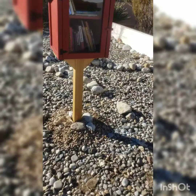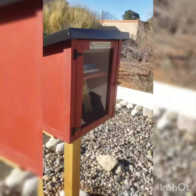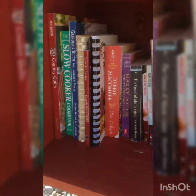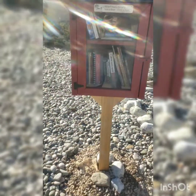Here is another little free library, and look at this beautiful rock garden it's set in — so pretty. I love it when they have beautiful environments. It's hard to tell with this lighting but it's red with a black metal roof. It's got a turn notch and it pops right open. They've got Harry Potter and some other cool stuff in here. I love it — the inside looks like it's painted as well. It smells like fresh paint too, so I wonder if they just repainted it. This is a really cute one; I love how thick this door is. I've got to make one of these.